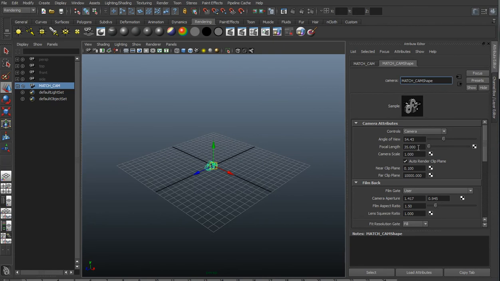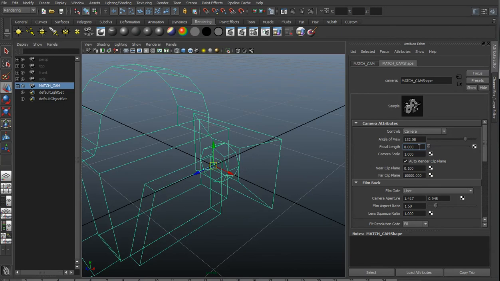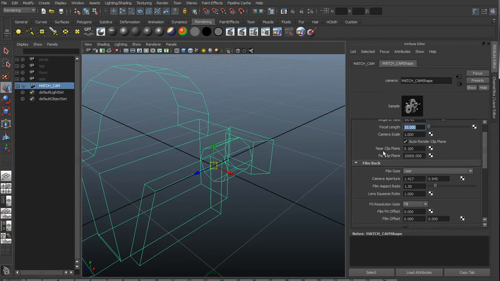So again, focal length of 8mm, and you can actually see in Maya, if I turn that back up to 35, you can see it lengthening. And of course, if you did whack it up to something silly, it goes out even further. But we're going to enter in the 8, and that's a really short focal length on a camera with this aperture and that size. And if we were to look through it, you'd see the effect we would get.